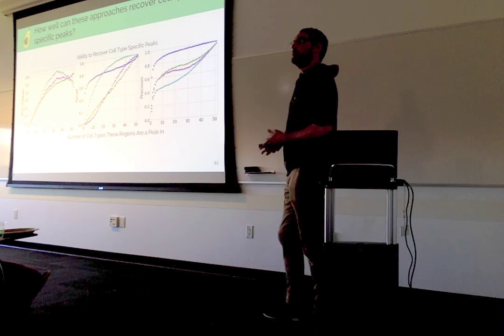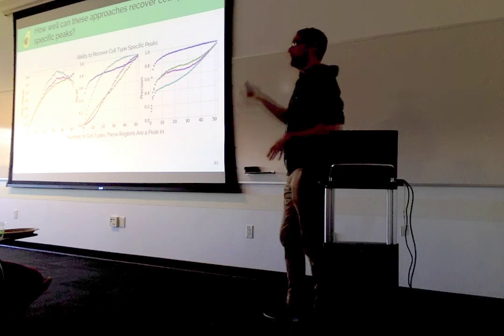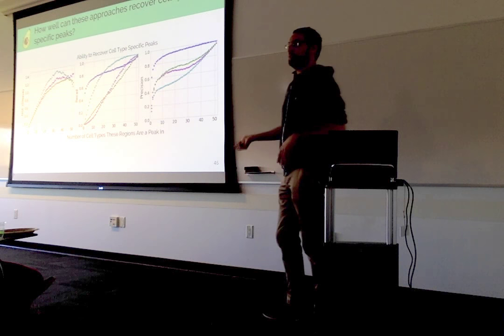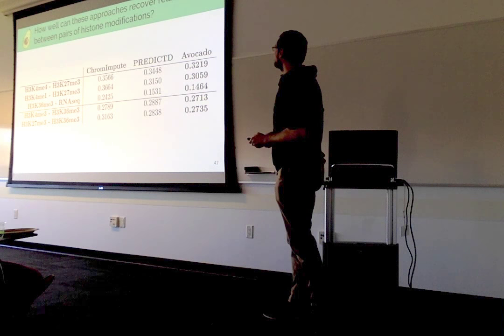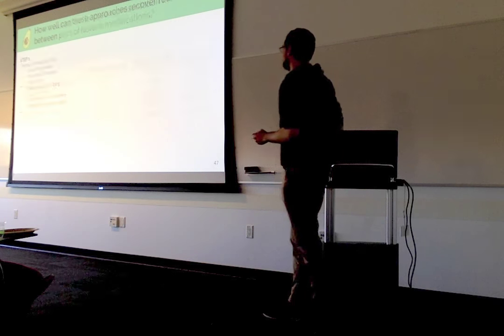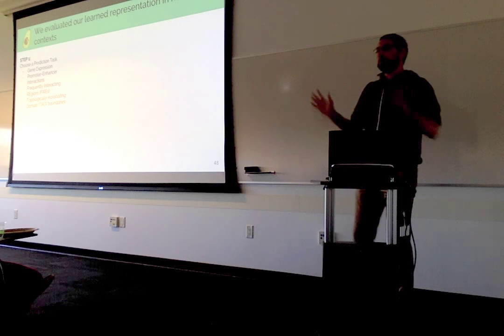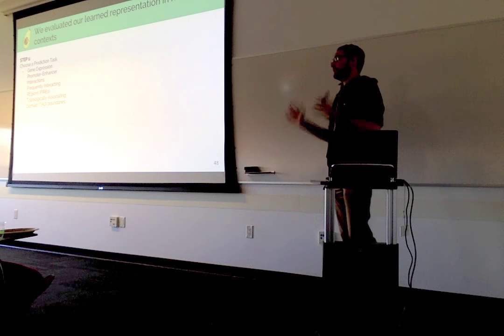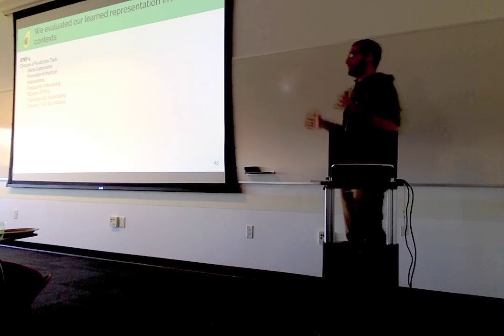And so I'm going to whiz through this because I have less than 5 minutes. But we see the same thing across DNase, which is very different from the histone modifications that we just saw. Avocado is better in other ways as well, but I'm going to ignore that. But the point here wasn't to do well at imputation. The point here was to learn an informative feature representation that is broadly useful across a variety of genomics tasks.